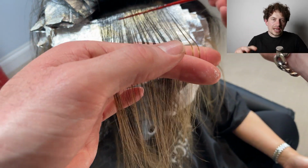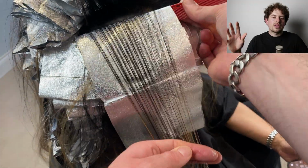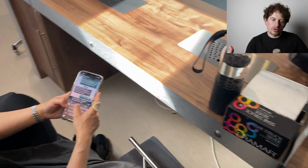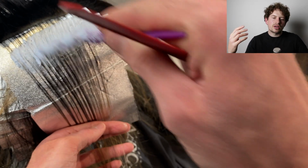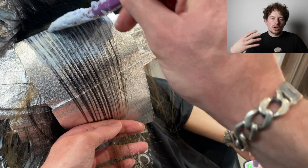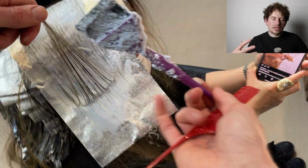Now, as I mentioned earlier, I am using diagonal sections in this top area, and I do that on both sides, and that is for added softness, but it's going to take a little bit more time because I'm going to need to put a few more foils in to get exactly the same amount of coverage as I did on the previous sections. You'll notice that I'm not necessarily painting any of the sections with the lower volume in this top section because the ends are very light and I'm worried about the condition generally.